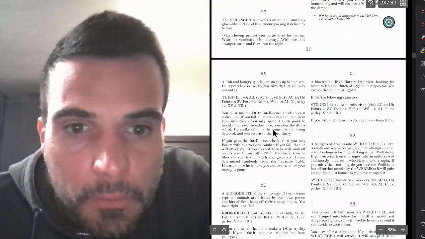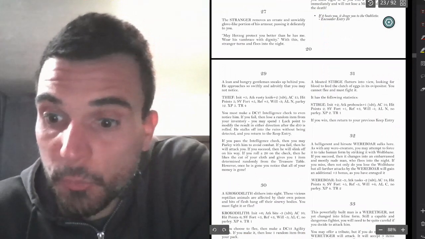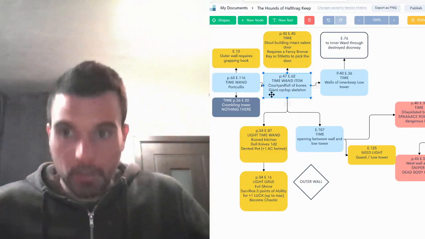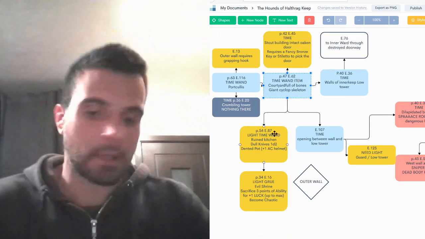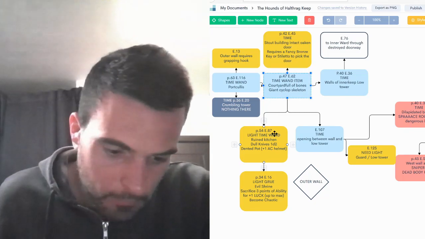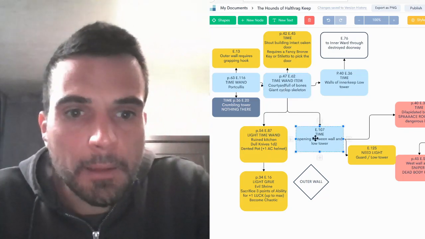He starts off into the ruins without being detected, and you return to the keep entry. Could have been much worse. So we go back to the courtyard full of bones, the giant cyclops and skeleton. We check time, so I check the time, wandering again, and I could check for item, but I don't want to. It's a 9, so nothing happened, and let's go here.